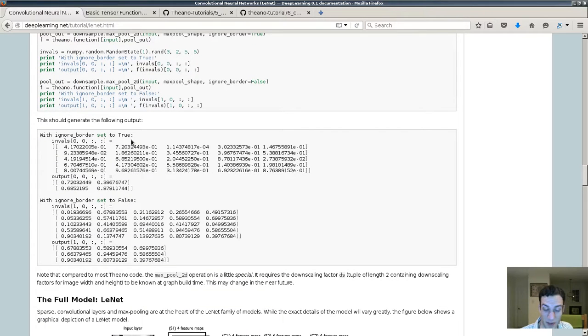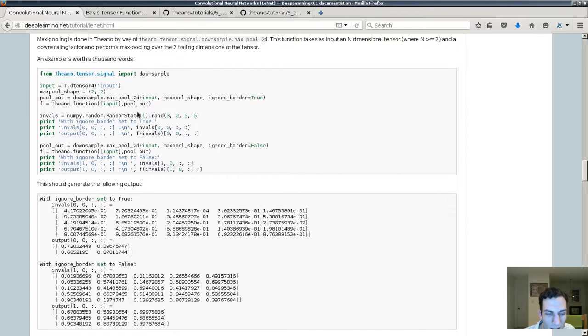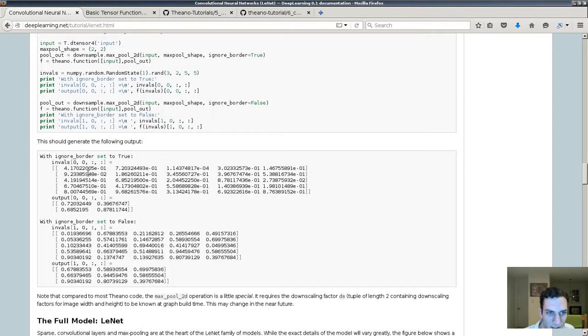So when you have the border set to true, we're going to learn what ignore border being true means, which is good. This is our input random values. And our output is, we're doing this max 2x2. Oh, so take the 2x2 of these guys, compute the maximum. What's the biggest one? It says 7.2, which is 0.72 really. Boom. Find the next 2x2 block over here. What do we got? We've got a 3.9 right here.